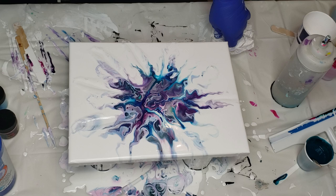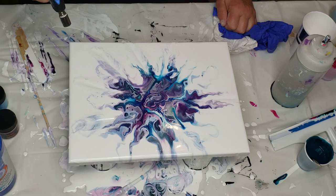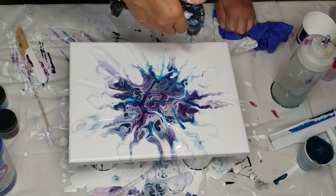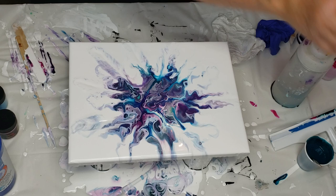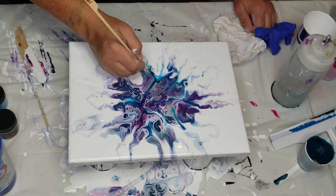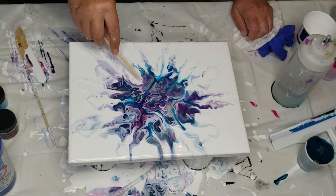I'm going to use my skewer to kind of draw out some of these lines to embolden them. Let me just pop these bubbles. The airbrush does create bubbles because you're blowing air into your paint. So you do have to torch. Alright, let me just grab my skewer here, and I'm going to kind of pull them out a little bit so that we get some of that color out further. Should probably use this side of the skewer so it's a little bit thicker.